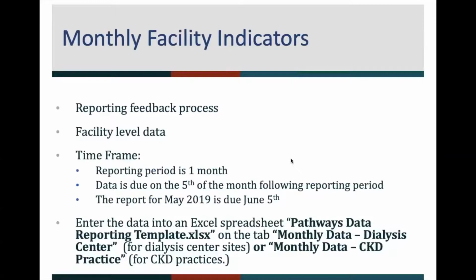I'm all ears. Alrighty. So the first report is going to be the monthly facility indicators. On this report, you're really going to be providing us the patient level, facility level measures. And what that means is we only want a count of the patients in your facility that meet that measure. So we may ask how many patients were hospitalized. We just want you to say it was 10. We don't need a patient list or anything like that.